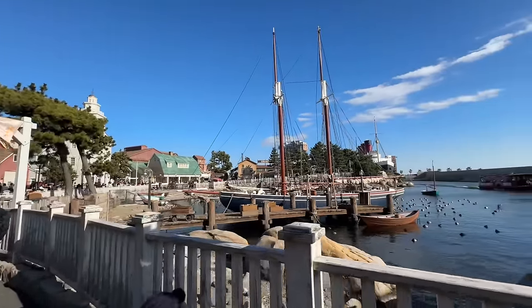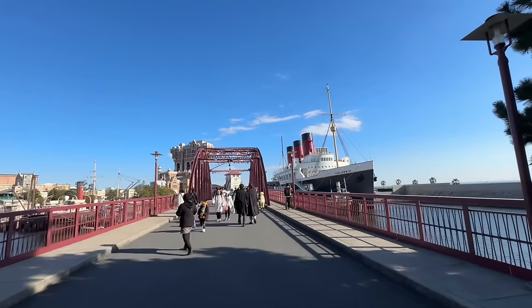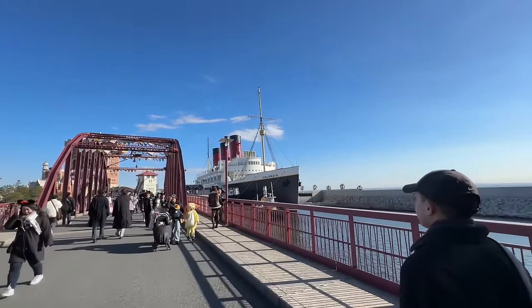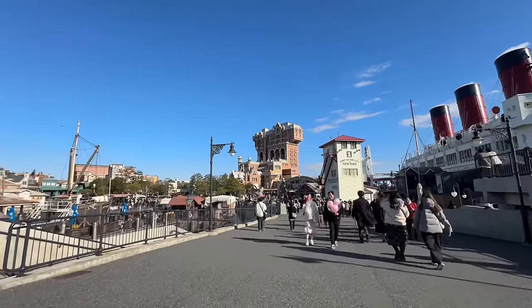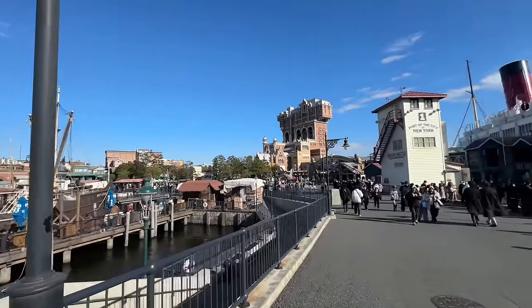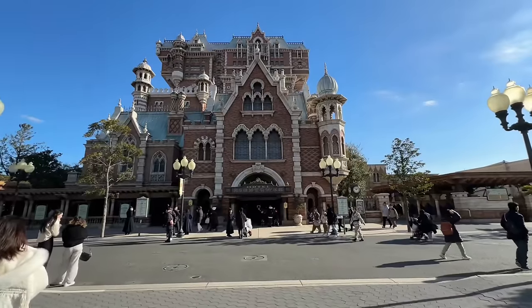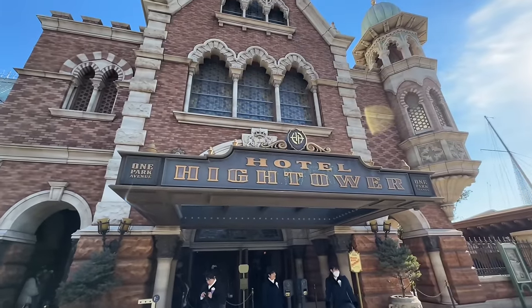Oh, look at all the birds — it kind of adds to the theme over here, that's perfect. I want to try to film as many things as I can while being respectful to the parks. They said they're going to have a full-size boat over here — the whole kit and caboodle. And there's Tower off in the distance — absolutely stunning. It's almost like we've been transported back to the United States for a split second. This is another attraction I've been wanting to experience for a very long time — DisneySea's version of Tower of Terror.